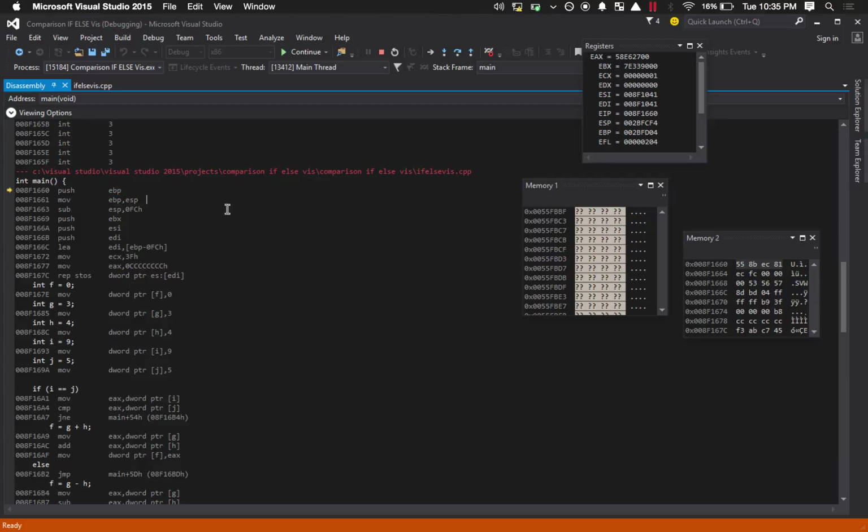I'm not going to go into too much detail, because I think we went through them in the previous video. We're going to subtract from the stack pointer, so we're going to create a stack. We're going to have more space for our stack. Here we're going to have a data area where we're going to be able to put our local variables. This is what I think, actually.